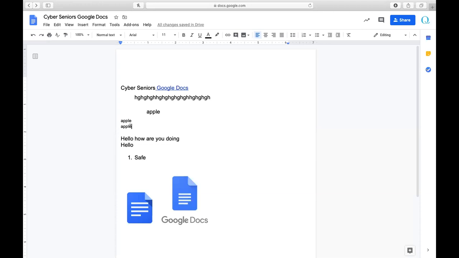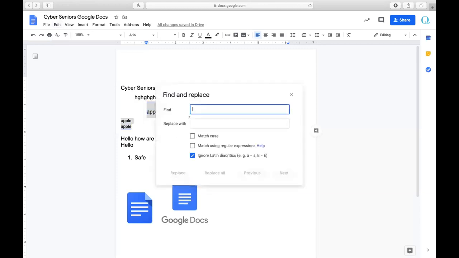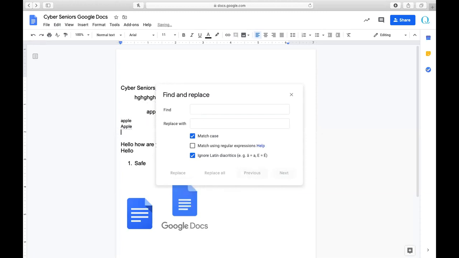Okay. So back to find and replace. Let's say you're like, oh shoot, Apple needs to be uppercase because I'm talking about the company. You can go to find and replace. In this case, we're talking about the actual case of it, so you're going to want to check match case. Let's just add in uppercase Apple. Oh, well, there it goes.